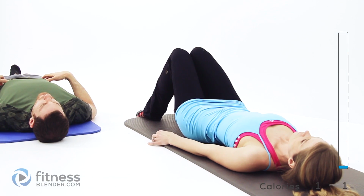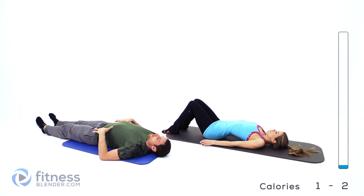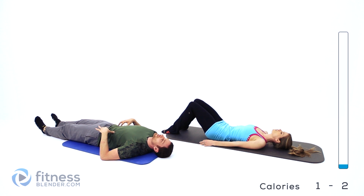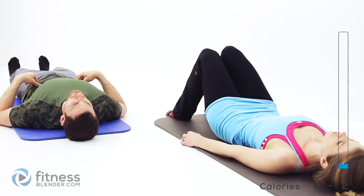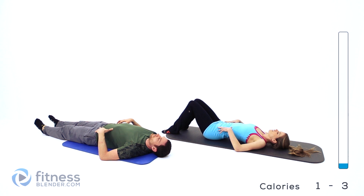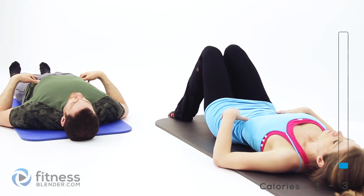Take a nice deep breath in, arch that back up. You should feel that thumb and first finger getting further apart. And exhale down, suck that belly button in nice and tight. Fingers getting closer together as those hips and rib cage come closer. And right back out. Inhale, arch it up. Exhale, press it down.